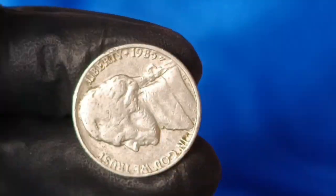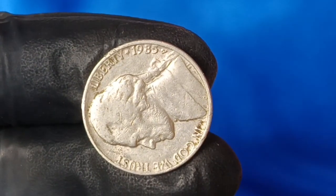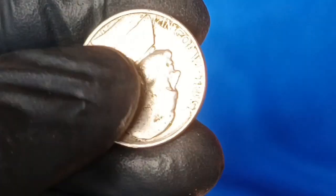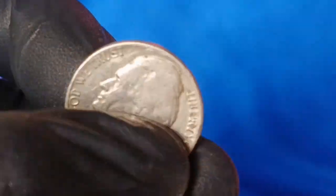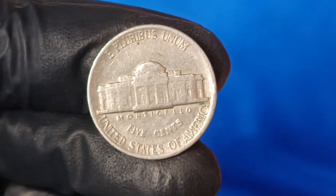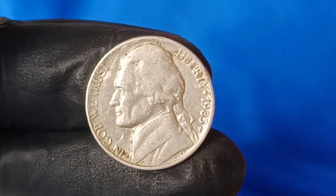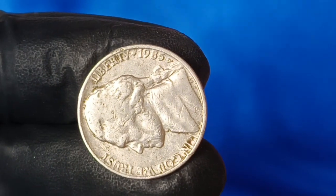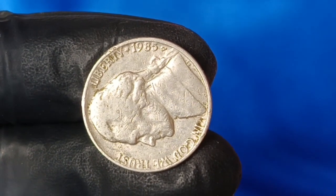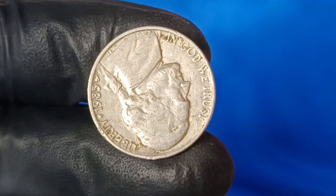To achieve a $10 million valuation, a 1985 P nickel would likely need to be a unique specimen. Imagine an MS68 FS coin with a strong DDO, a clear P/P RPM, an off-metal strike on a foreign planchet, and a dramatic cut, discovered in a high-profile auction with intense bidder interest. Such a coin would be a numismatic unicorn, comparable to the 1913 Liberty Head nickel, only 5 known, valued at millions, or the 1964 SMS Jefferson nickel, fewer than 40 known, valued at $22,800 to $41,231.